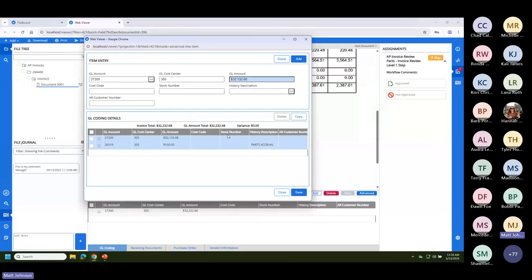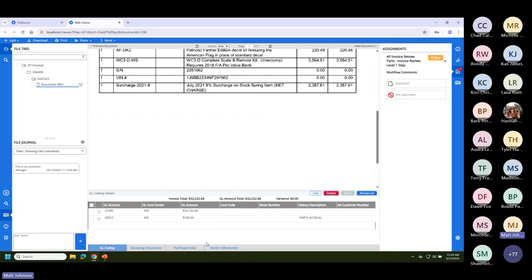And once my variance is 0, I can simply hit the save button, and I'm back to what we used to call the preview panel. The good thing is now, for those of you that know your GL accounts, if you don't want to go into the advanced, you can certainly enter in that information there. If you're a company that is using the dropdowns, I like the advanced better. It gives you more real estate to handle the dropdown menus, where if you think of the amount of space you have here, it's not a lot to click a button and then see a list from the dropdowns.